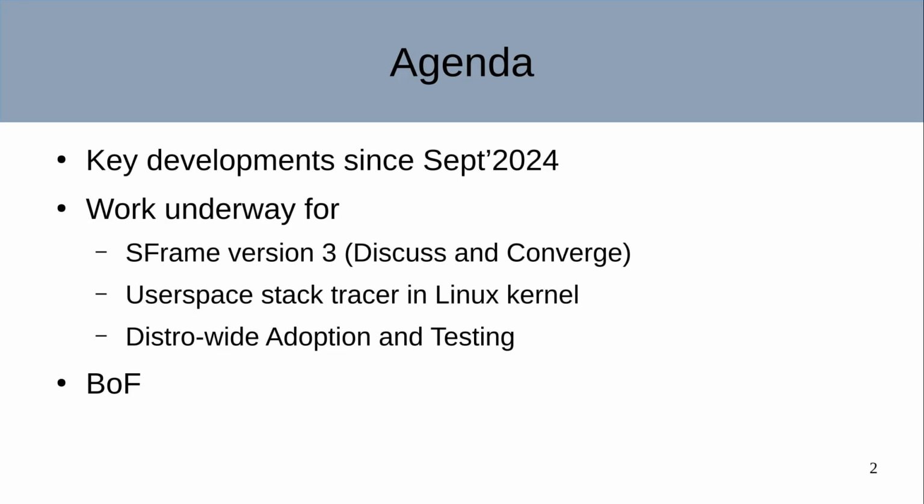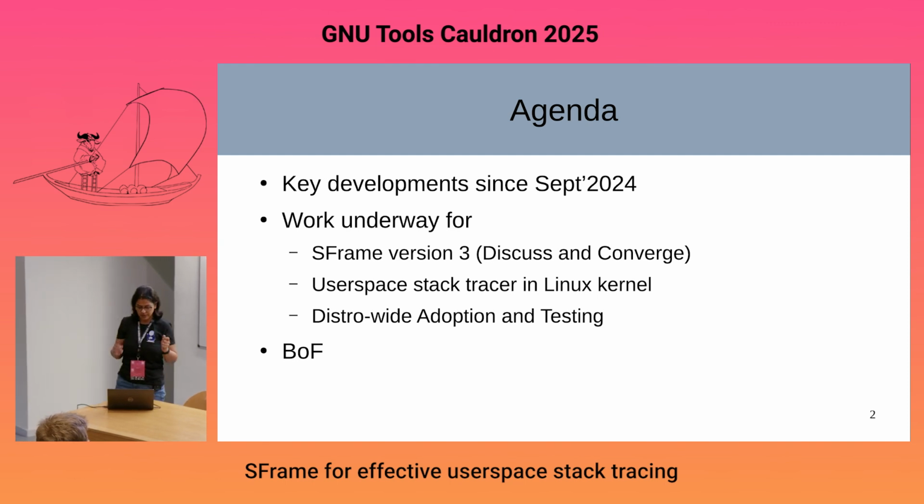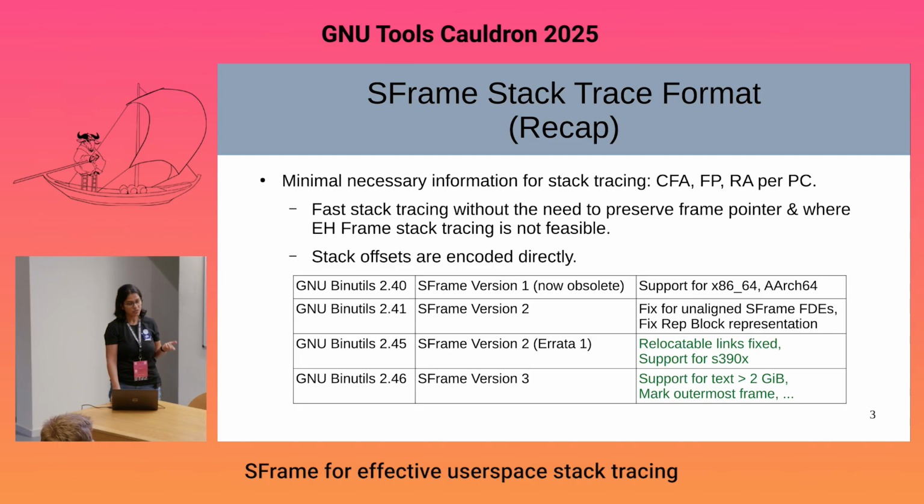Towards the end, I want to reserve a good 20 minutes or so, because there are some things I want to discuss. In that time, if you have something to bring up, let's have it towards the end of the talk. So I just said something like a BOF. This talk will be more interactive.